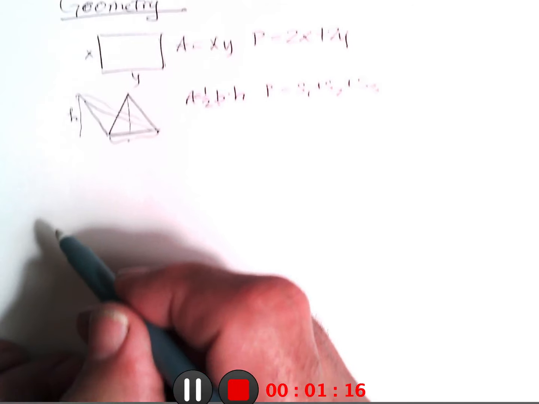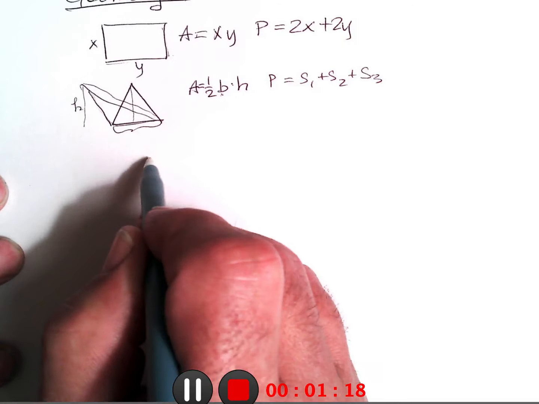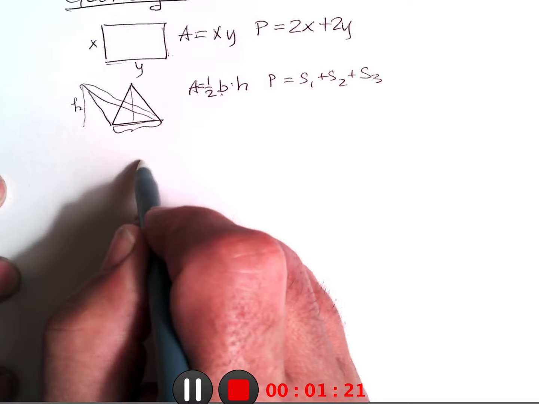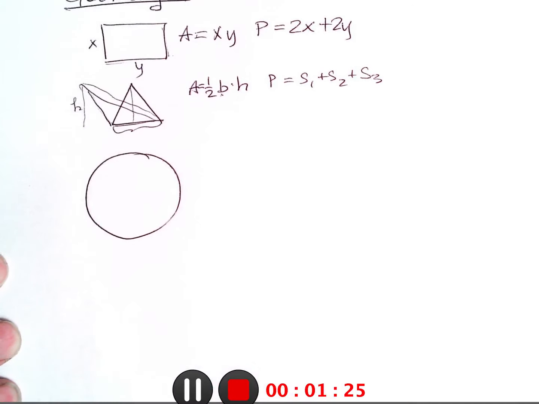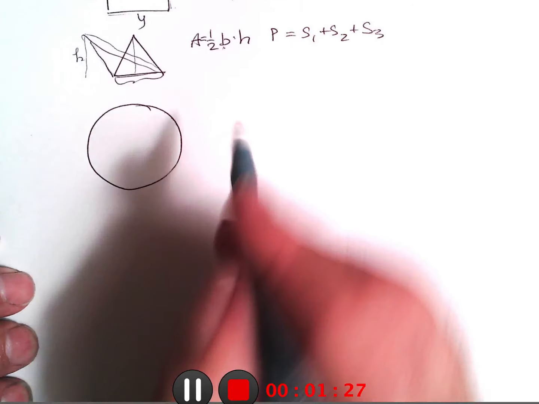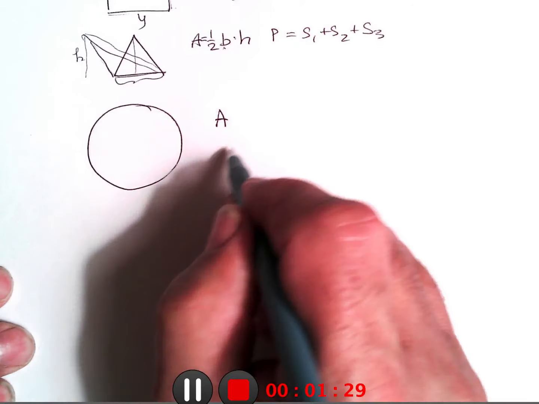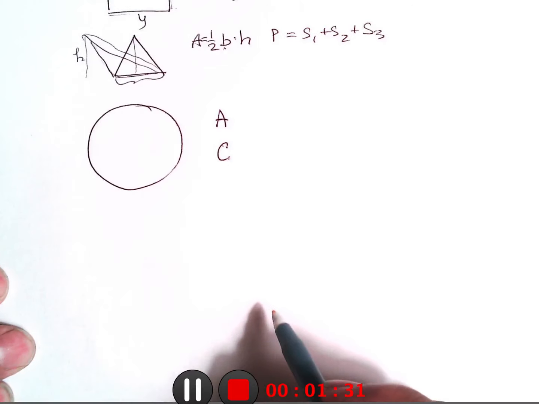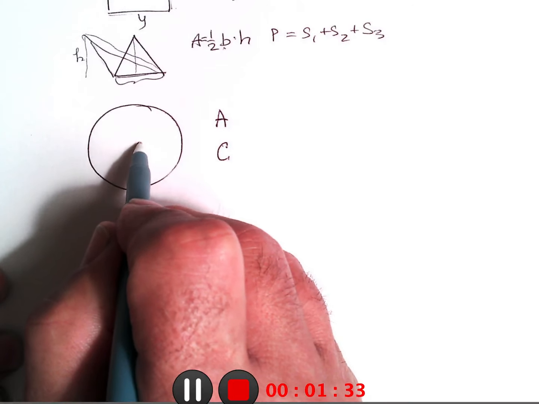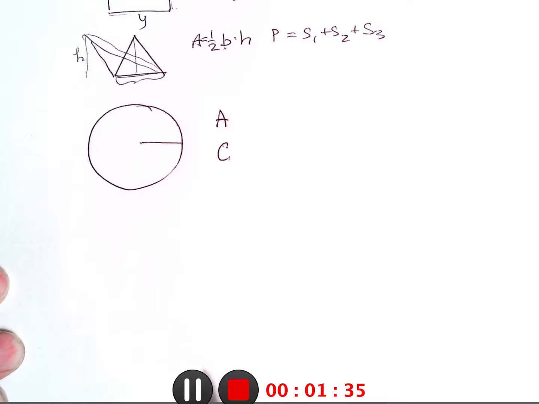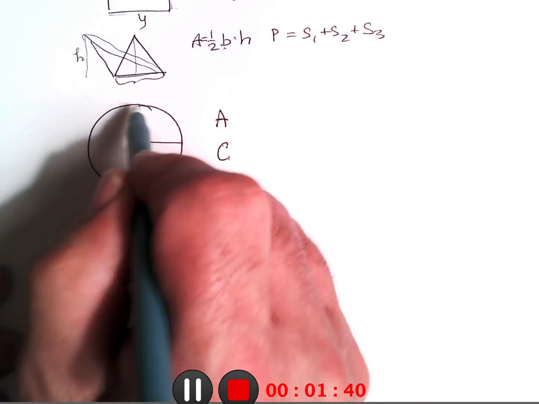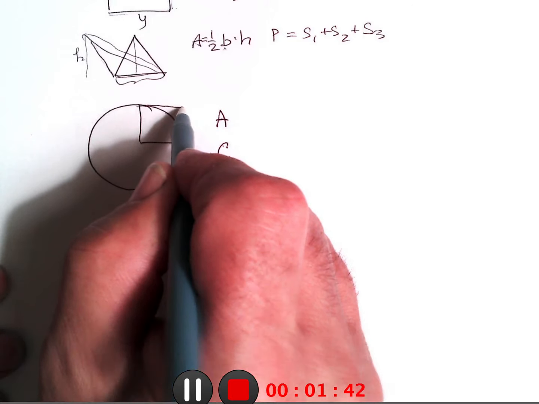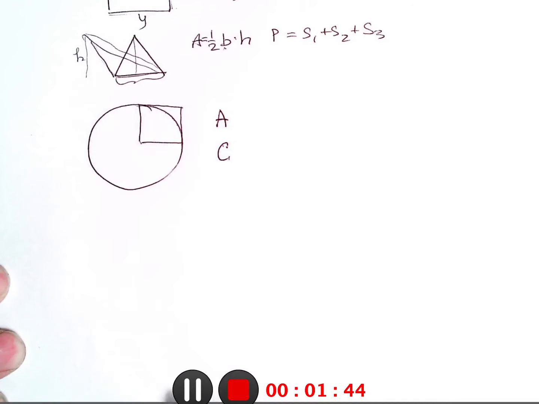Circles. This is the one a lot of students tend to forget. And so I'm going to try to help you reason out what the answer should be for the area and the perimeter, called the circumference. Okay, so I believe you all know that's called the radius. And so is that. And that square is a radius square.